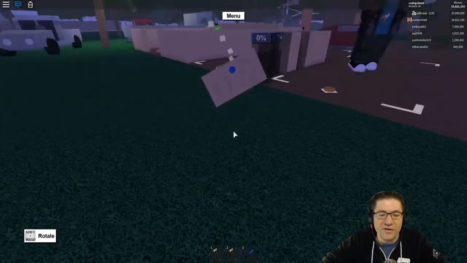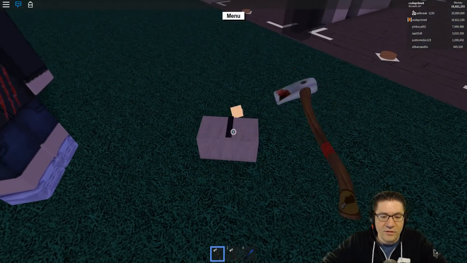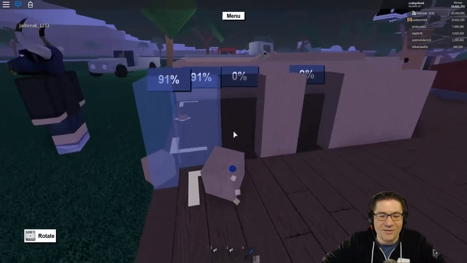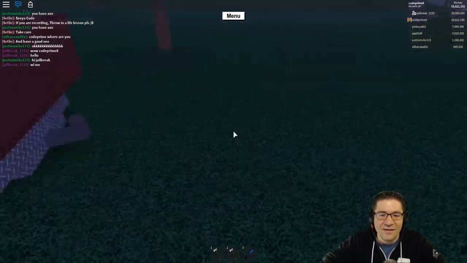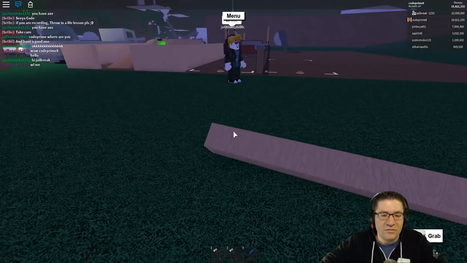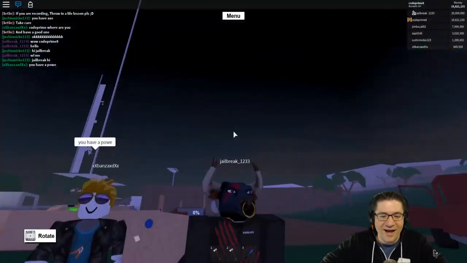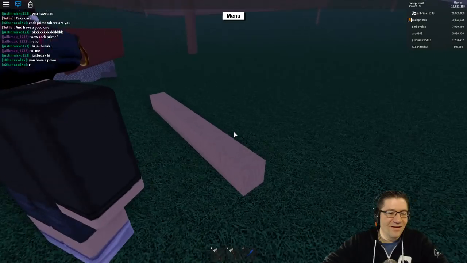All right. We're going to take this little one. Hi, buddy. And we're going to chop it in two. And 91%. So close. There it goes. Okay. So this will work. He's like, wait, how did that happen? You have the power? I do have the power. I got the power! Oh, excuse me.